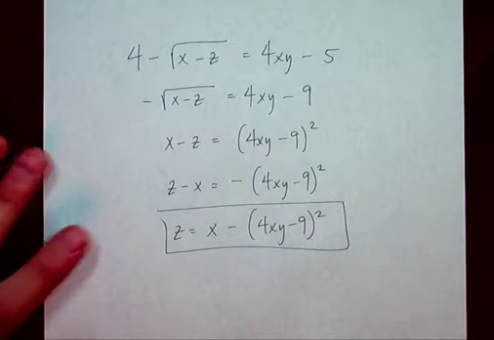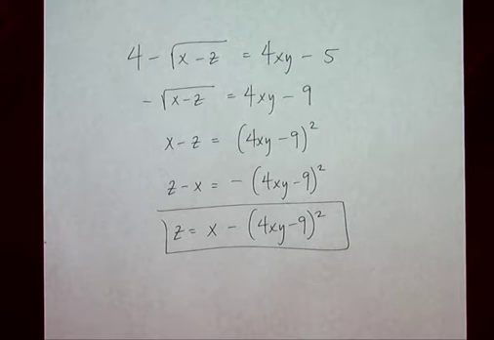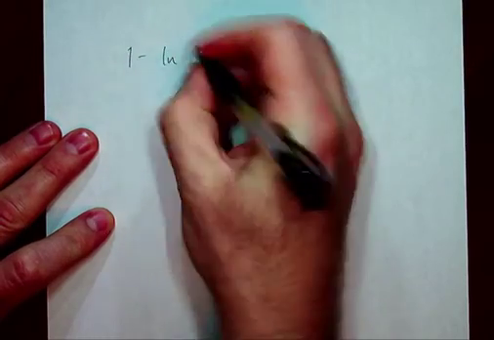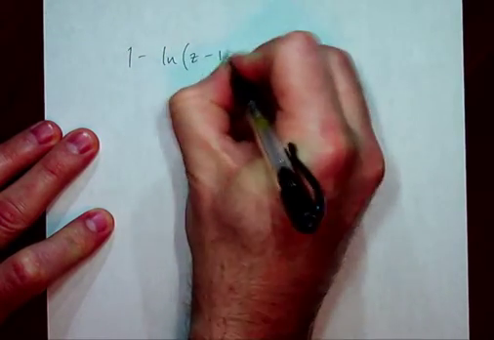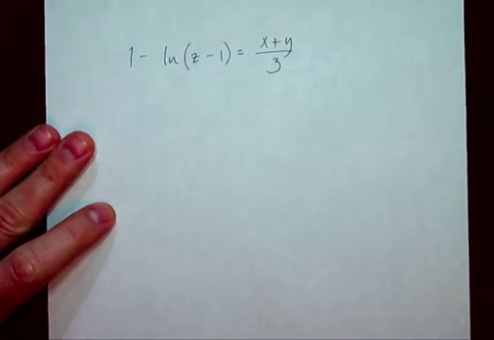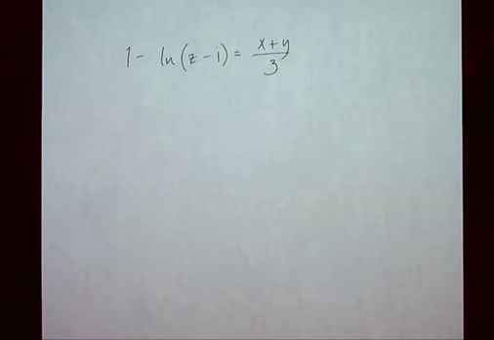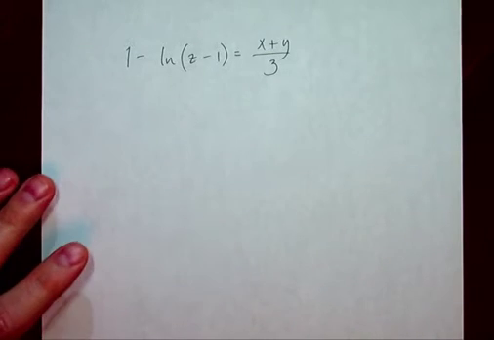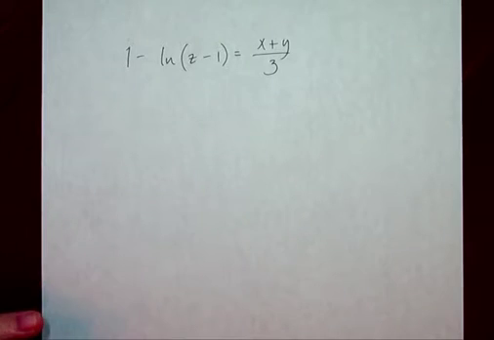Okay? So, this one is going to be a little bit different because I think this is the first time I've actually shown you one where the z was imprisoned in the argument of a logarithm. Well, in order to get it out, I'm going to have to exponentiate both sides. I'm going to have to undo the natural log by using its inverse. But the first thing I need to do is get the natural log isolated first, okay?